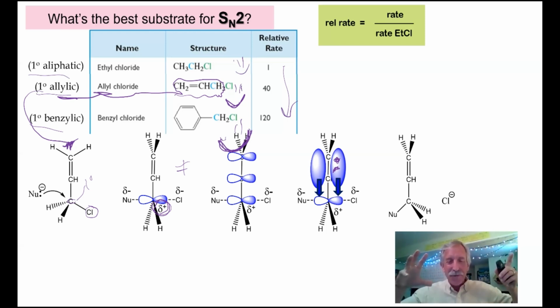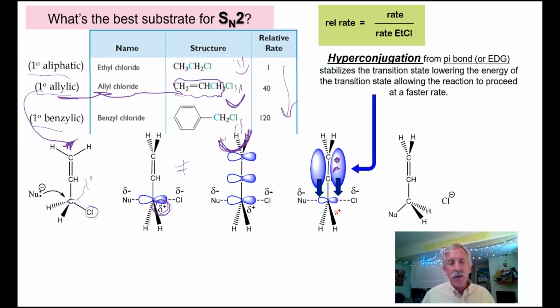And the actual electrons, that little p orbital feels like it's got some electron density in it, and it doesn't feel as largely partially positive. So this will lower this transition state, make it happen easier, faster, and get to our final product. This entire process of just reaching up from a pi bond next to me and pulling electron density towards me, but not by resonance, is called hyperconjugation.